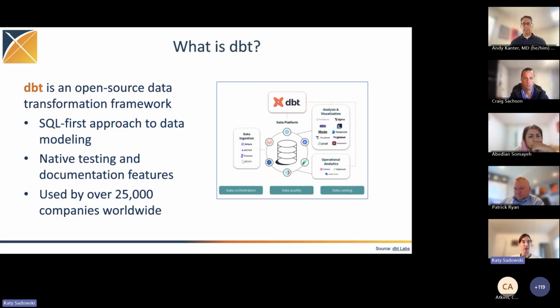type of data transformation. Over the past 10 years or so, it's grown to become an industry standard for data transformation across all of tech, and it's actually growing in popularity in the medical field as well. It's got a ton of great features that make it easy to maintain, test, and document an ETL pipeline. And best of all, it's an open source technology, so the core dbt engine is completely free to use.